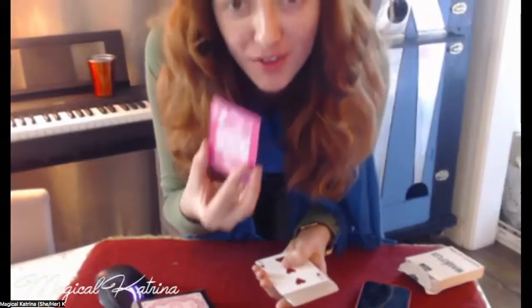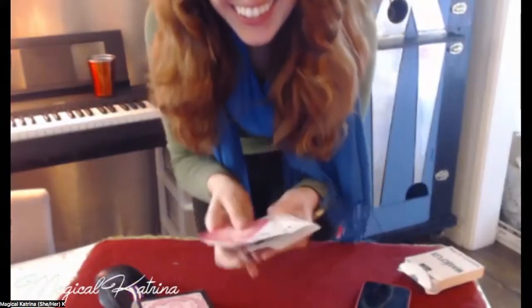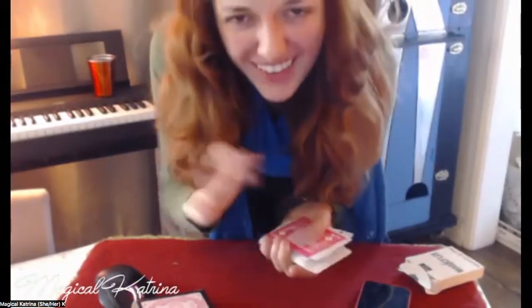So one, this trick's great. But if you use a card that has a different face, then it's really obvious what you did, which is what I did. I thought, oh my God, these are two different decks, so this is fine. And then I realized the faces were different. So I'll explain to you what I'm doing.